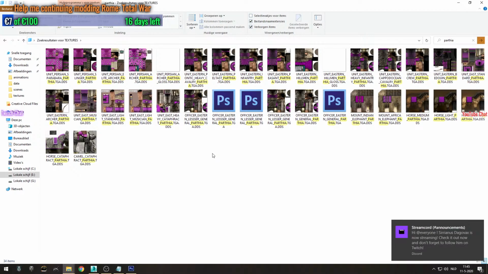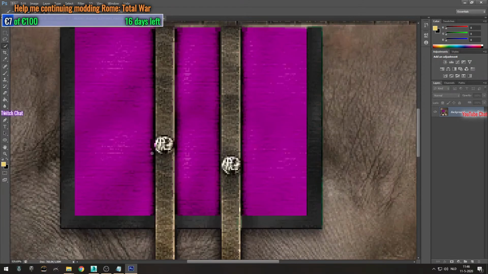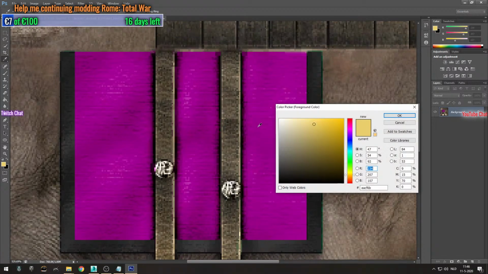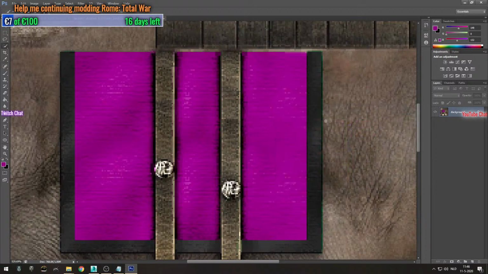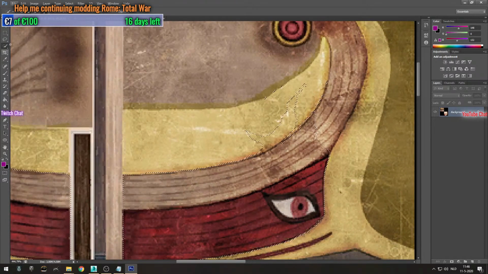So let's go now to one file which is this one over here. So we can see this is the primary color of Parthia. We will select that one. You can also find it in a file, but for now we will just use another texture. And then we select the hull of the ship, including this side, and using this selection tool you can easily manipulate which section you want to colorize, which we'll do in a moment.